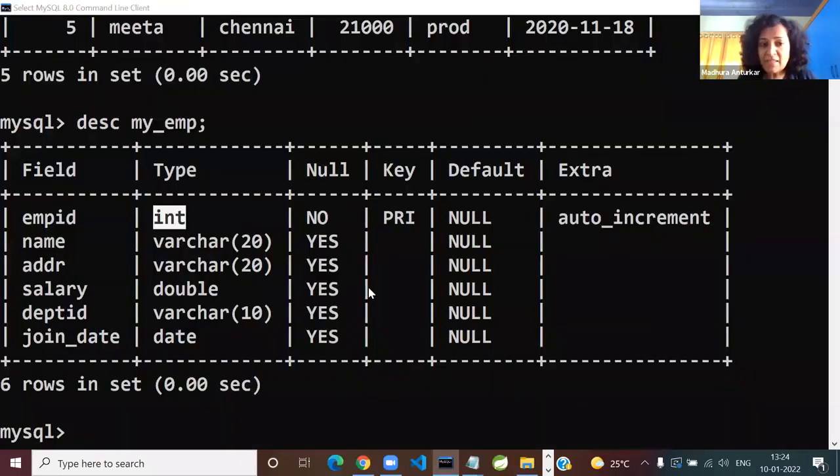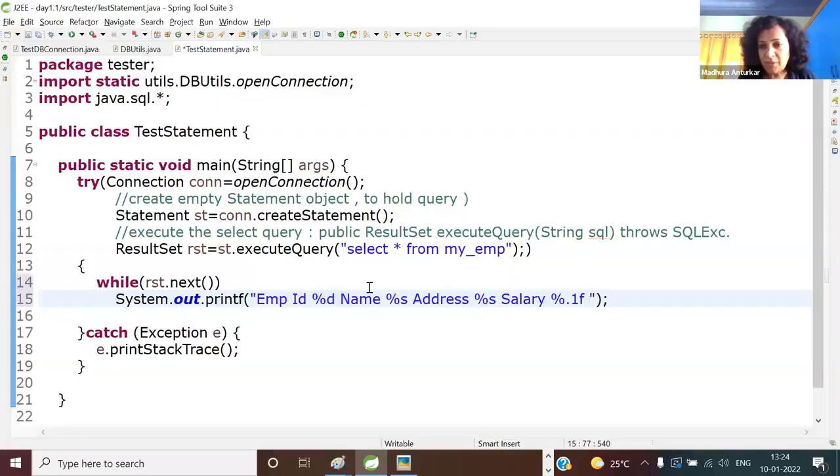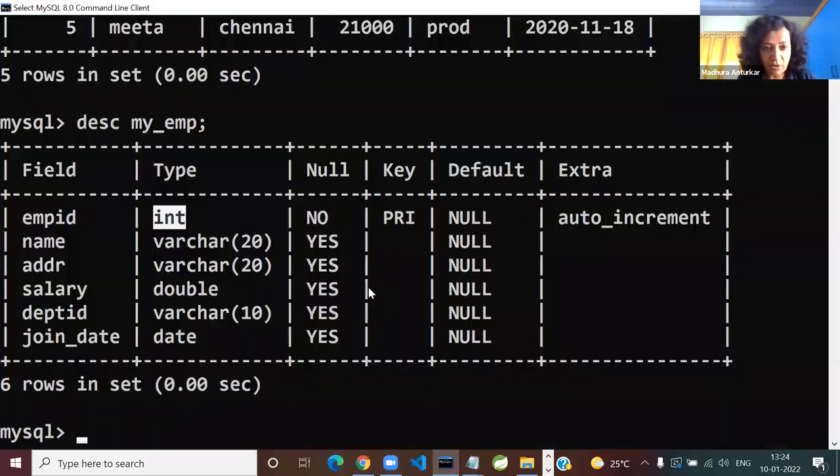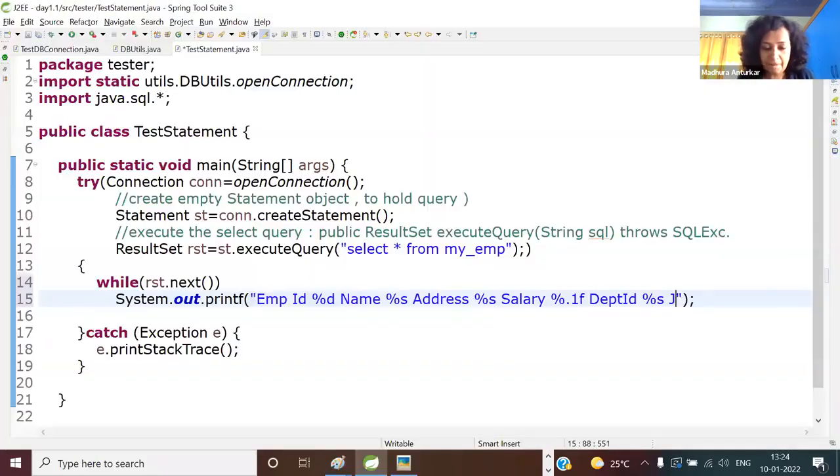Department ID in my case is varchar. So of course it will be string. So let's say department ID %s, and then we have got a join date. Again, I put a %. These are the format specifiers. Result set API we have not used, and %n for new line.